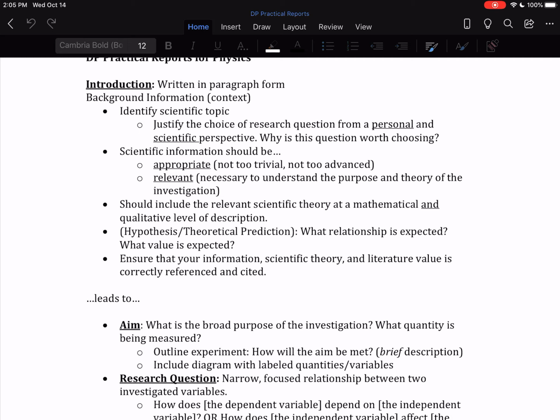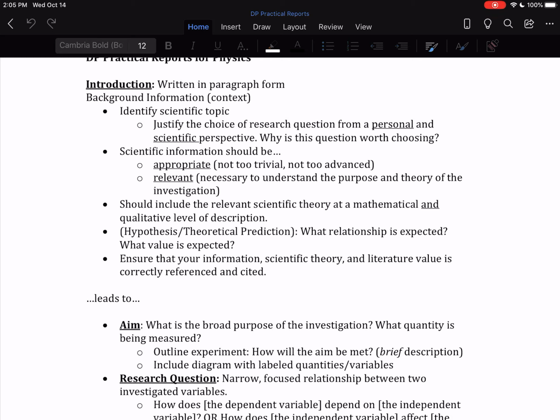That is, you can write sentences, if you like, that say, I've always had a personal interest in the acceleration due to gravity from the time I was a young age. It's worth noting that you shouldn't do that on your final IA, and that's not necessary, but often it makes students feel better. But what I mean is you should justify the choice, okay? Justify the choice from a scientific perspective. So not why are you interested in it, but why is this question interesting from anyone's scientific perspective? That's what that justification looks like.